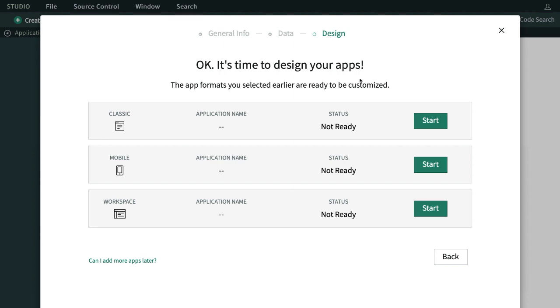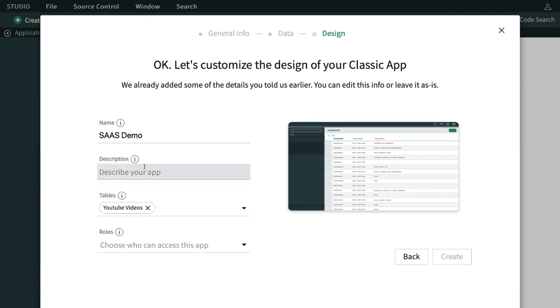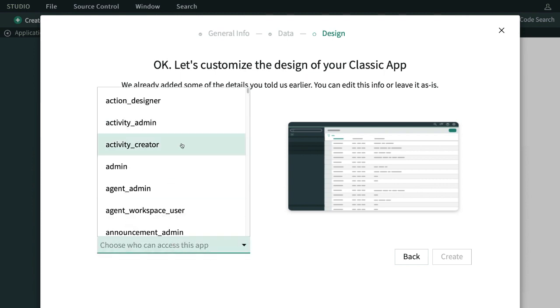Okay, it's time to design your application, classic and all. I think that's what you can do. We will just go to start for a classic app for now. It is SaaS demo. Choose which role. I will not give any role for now.